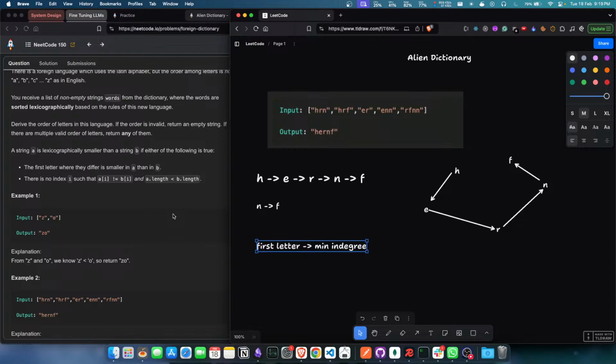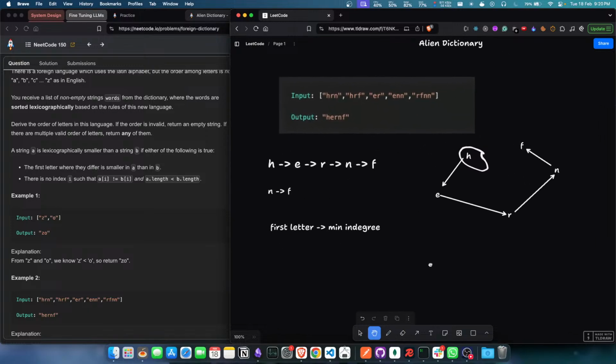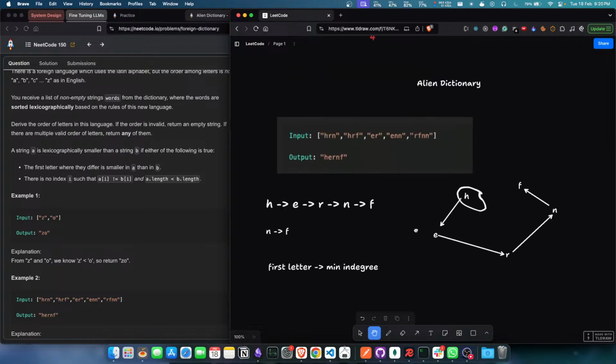That's the kind of graph you get to see. The first letter is the minimum in-degree. That becomes my first letter. This is my first letter over here. What about the other four letters, how do you identify them?